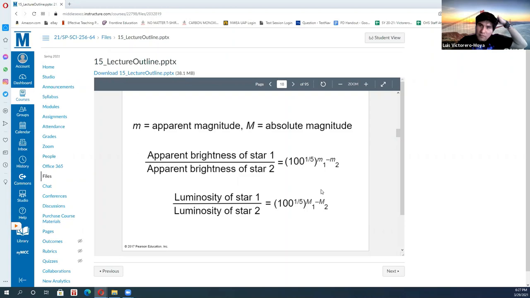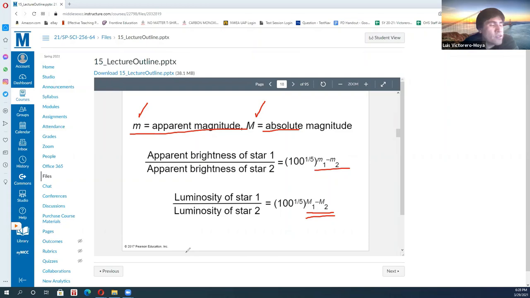So there is a reason why we use apparent magnitudes and absolute magnitudes. Apparent magnitude is a factor that depends on the apparent brightness. That's your distance there. And absolute magnitude is a measurement of the brightness as well, the absolute brightness. So look, the apparent brightness of one star can be measured with respect to the other star using this equation here. Now, this equation doesn't come from nowhere. This is another way that we're going to use to measure not just brightness of stars but luminosities. Luminosities are with the absolute magnitude, by the way. All right? Apparent brightness, obviously with the apparent magnitude.